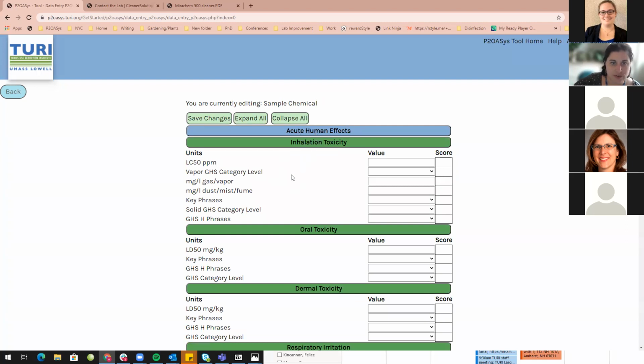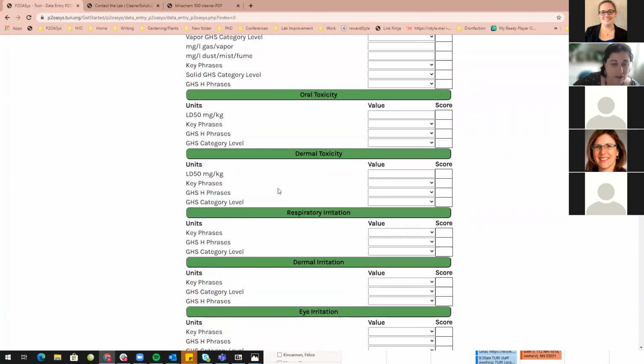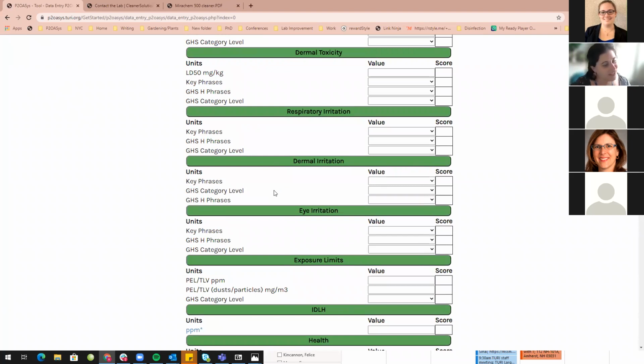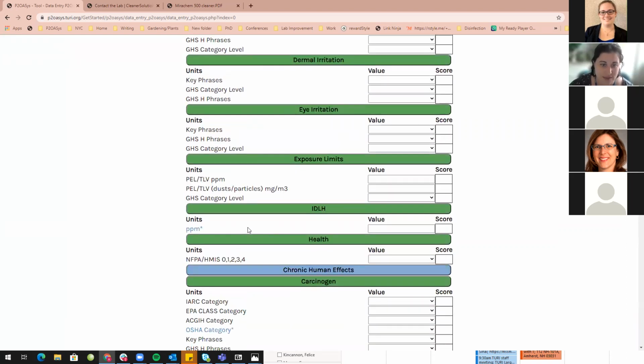So you have acute human effects, and as you can see, there's areas that you would normally see on a safety data sheet, which is what we really wanted to utilize as a first resource, considering for most workers, that's their first line of defense when it comes to the knowledge aspect of certain chemistries or whatever they're utilizing at that time. However, we understand that there are limitations with SDS sheets, or it may be lacking a ton of information. So that's why we align this with the Globally Harmonized System as well. And we give a list of resources.